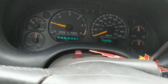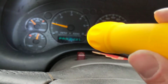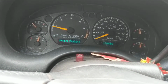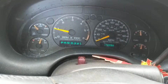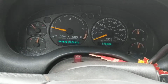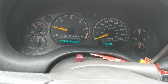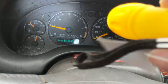Right now we're in open loop, so therefore, as you see, the RPM is going down, and it should go down to about 600 or 700. Remember, the idle air control is computerized, it's not manual. Therefore, the computer figures out how much fuel to put in each injector by opening and closing the fuel injectors according to the air fuel ratio. And the sensors are the input for the PCM.